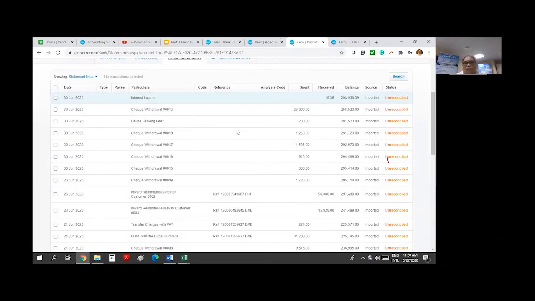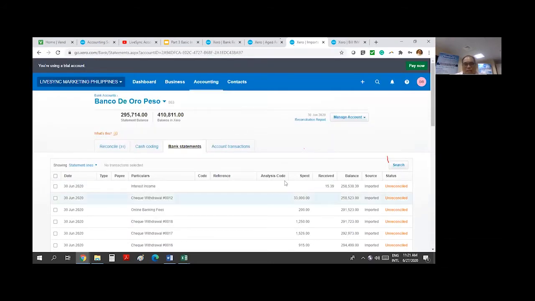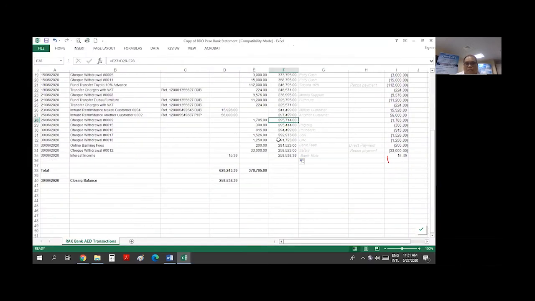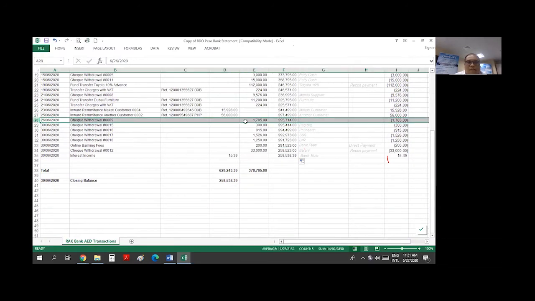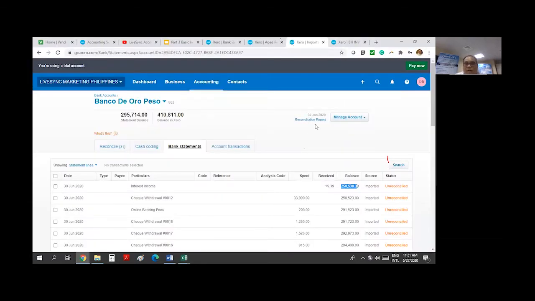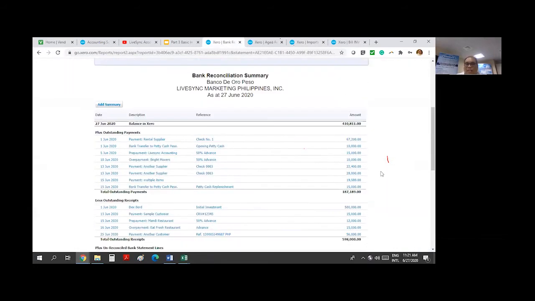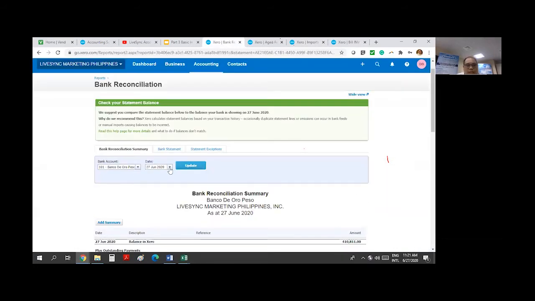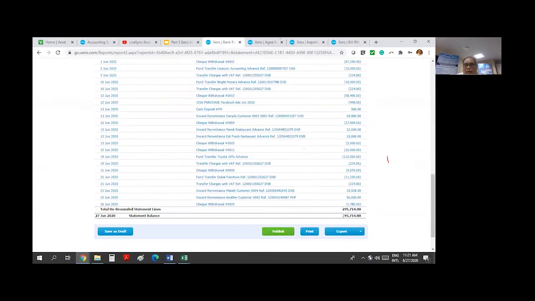Since I'm importing until June 30, that is the case. So please don't be confused about this. But if today is June 30, then this amount instead of 295 will be 258, which will match our bank statement here at the bottom. So now our number is this number here. I was nervous for a bit about why that was the case. See, this is June 27. This is your bank account number because it's only capturing until 26.